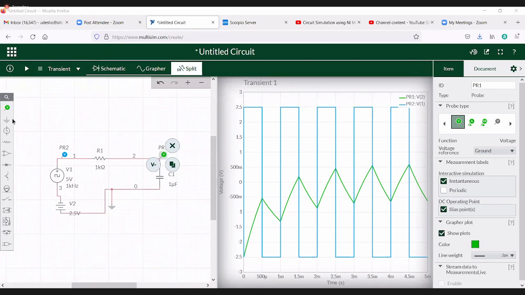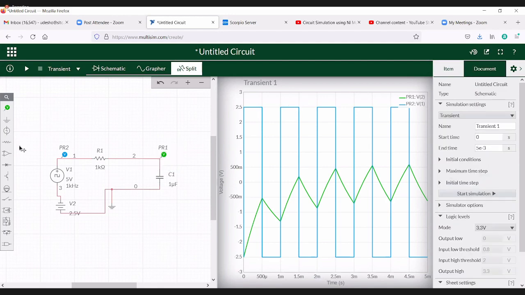For example, on the left-hand side, you have this toolbox, with different types of sources and different types of resistors and so on.